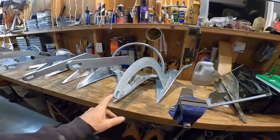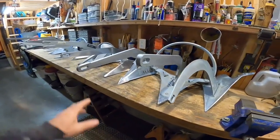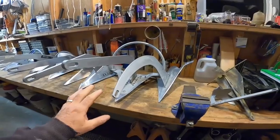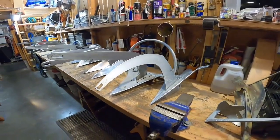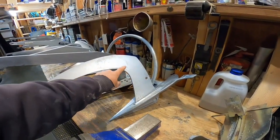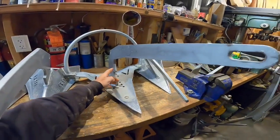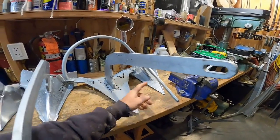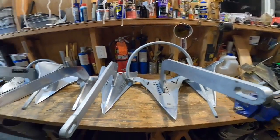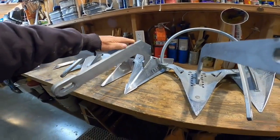71 units of anchor resistance per unit of weight. The next best was down in the 50s, so significantly better than all the rest. And the one thing that I see here is extremely tall shanks. Maybe the Viking, this portion isn't quite as radically tall as the Mantis, but overall this is a very tall shank. Yeah, the XL is tall as well, but where do you measure it from?